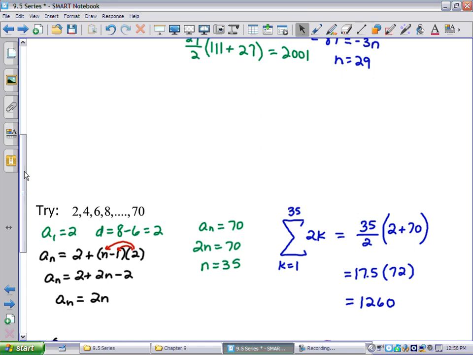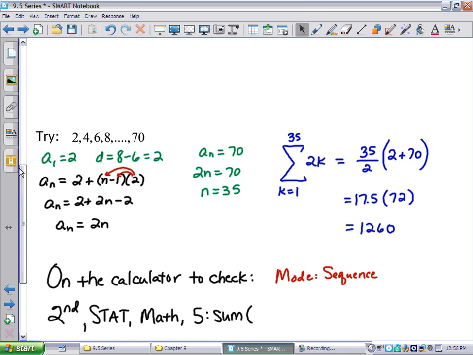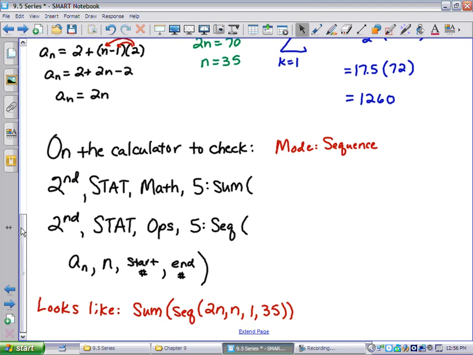Okay, hopefully you've done this work correctly, and you notice here on the last example and on this example, I've written both problems in summation notation. The reason I did that is because there is a way to check these on your calculator, but you need to have them written out in sigma notation so that you know what your a sub n formula is. If you look down here at the bottom, I have the steps written out. You want to write these in your notes in order for you to be able to check your work as you're going through.